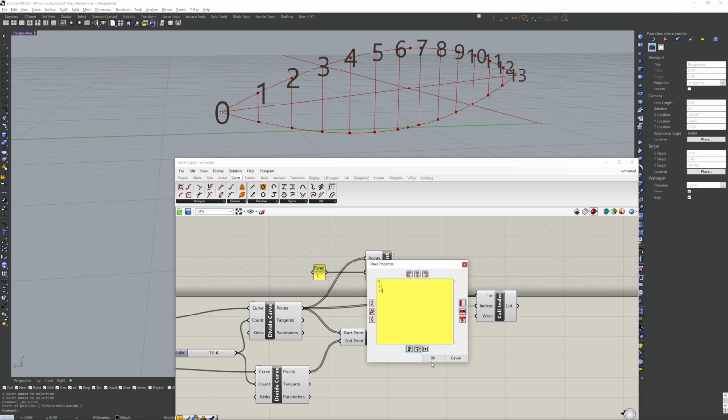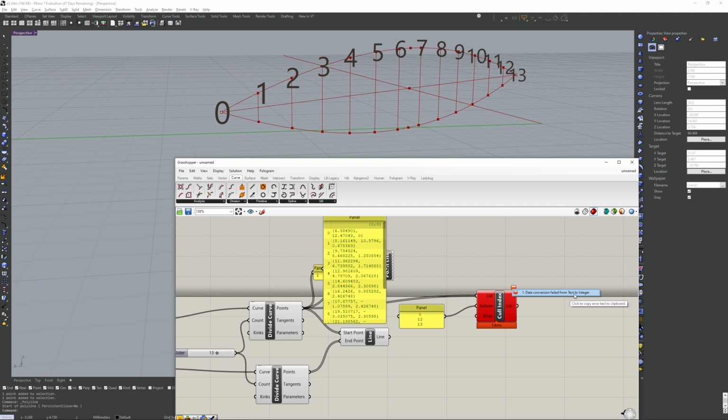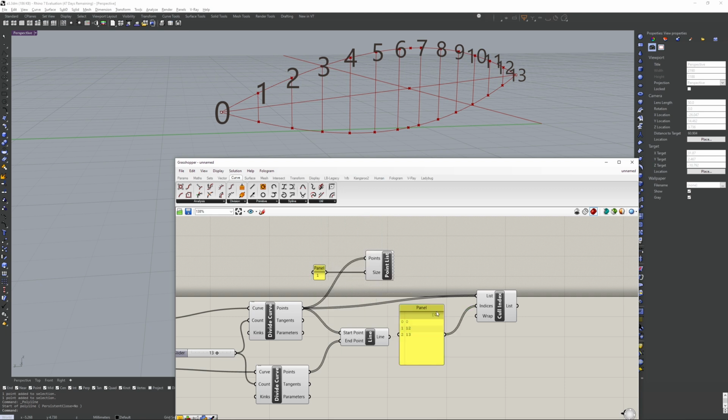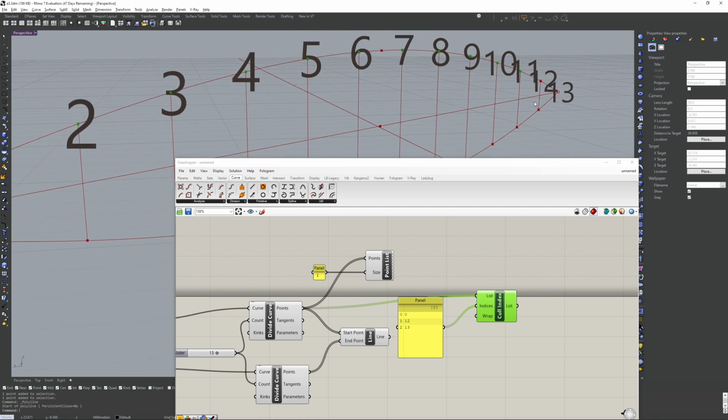I know this is going to give me an error. I just wanted to show you something. If I do this, it looks proper, right? But if you look back at a panel that is a proper list like this, you'll see it has numbers on the side and it's ordered neatly with alternating colors. This is a list, like a multi-line panel. But this one here is just a standard panel, and our call index is not happy about that because it's saying it's failed from text to integer. To fix that, we just right click, go to multi-line data, and now you can see that it's got numbers and it's alternating. It looks similar to that multi-line panel. Our call index is now happy again, and if we look closely, the last 2 points are missing from our point selection, and that is what we want.